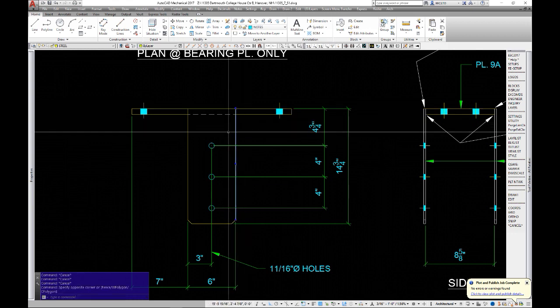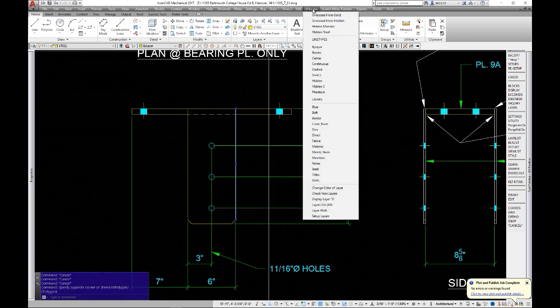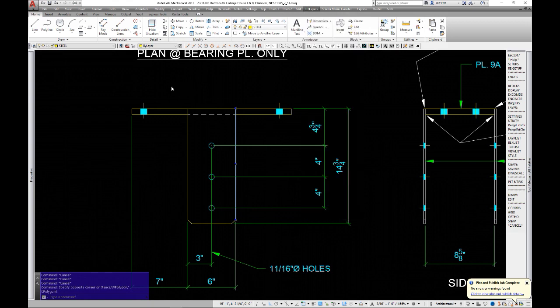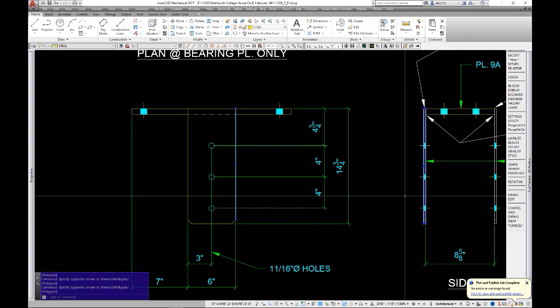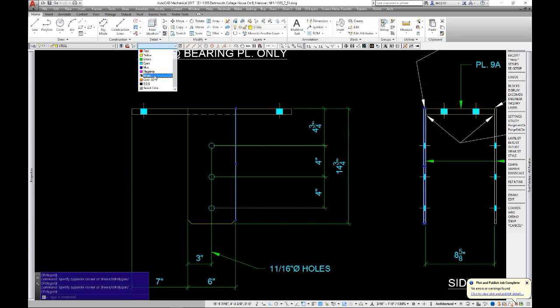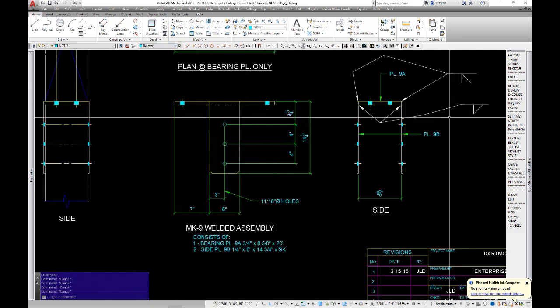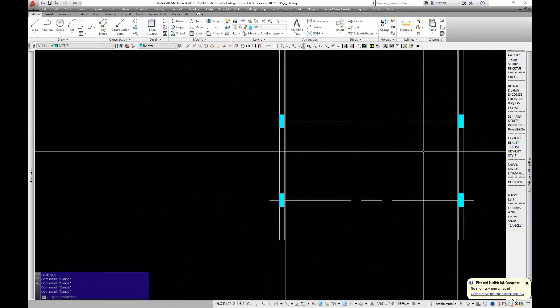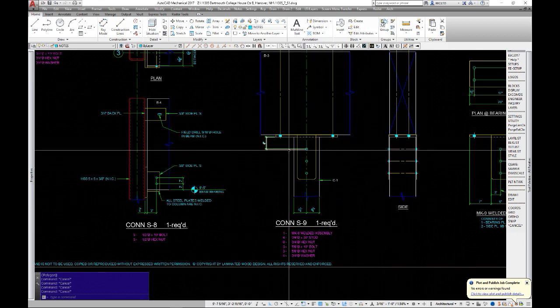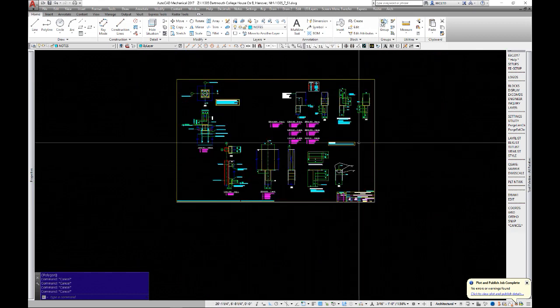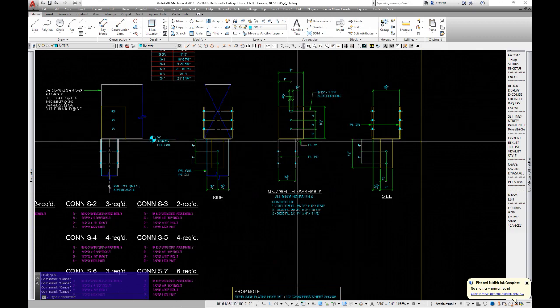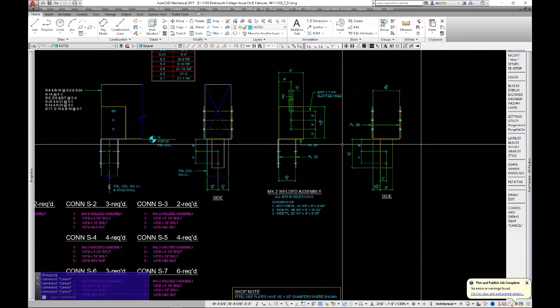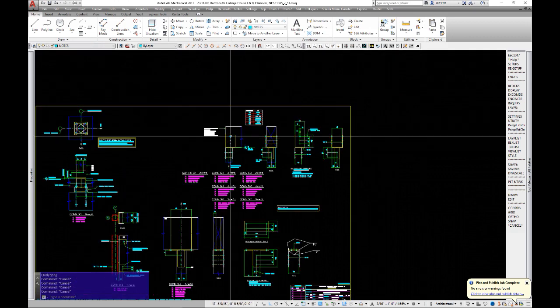To change that, you can do it a couple ways. If it's a hidden steel, you can pick that. Otherwise, if it's in an occasion like this, you just come up here and change it to white. Same here and here. Our layers.